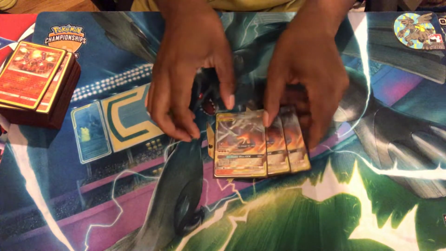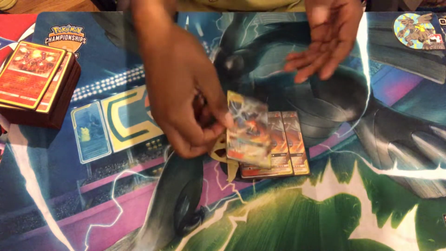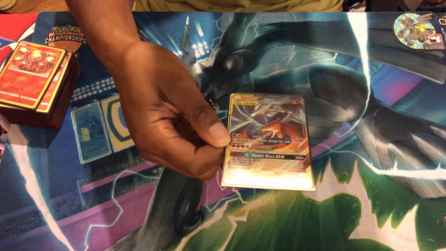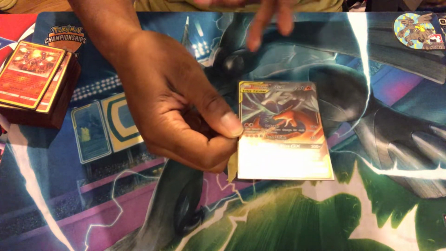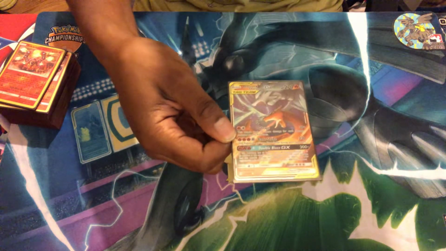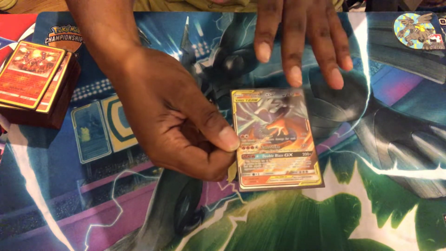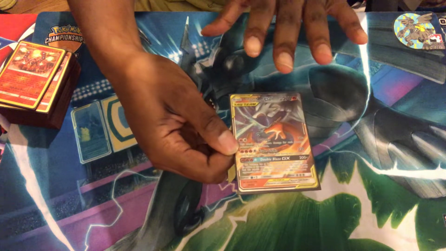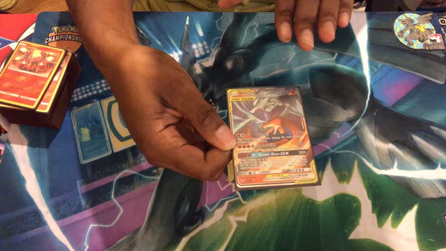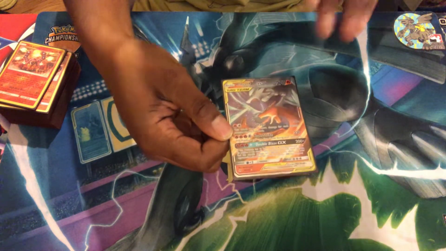First off, we have ourselves 3 Reshizard. Reshizard is the main attacker of this deck. The first attack, for 2 energies, is Outrage, which is really good. It is 30 damage base, but it does any damage that he takes plus 30 more. So if he takes 180 from an attack, his Outrage will do 210.